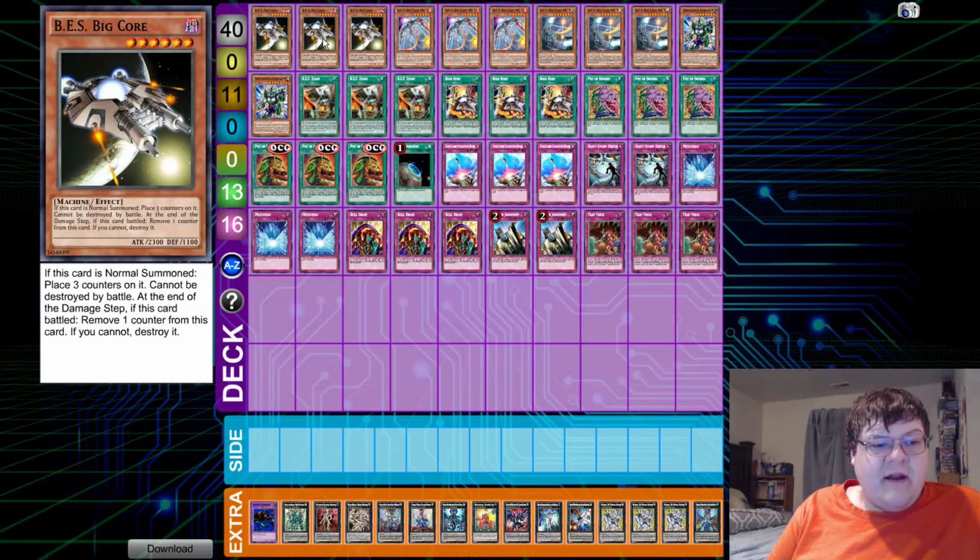It cannot be destroyed by battle, and then at the end of the damage step, if this card battled, you have to remove 1 counter from this card, and if you cannot, this guy is actually going to detonate himself. It's one of the flaws originally when they were designing these monsters: unfortunately, they detonate after X counters are removed from them. Kind of a bad flaw design, but I can understand it.